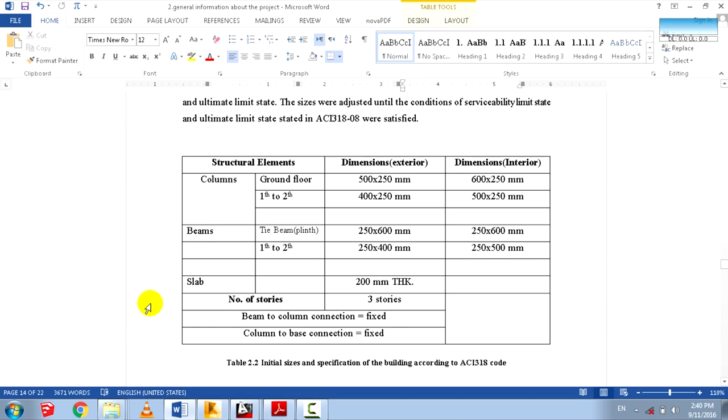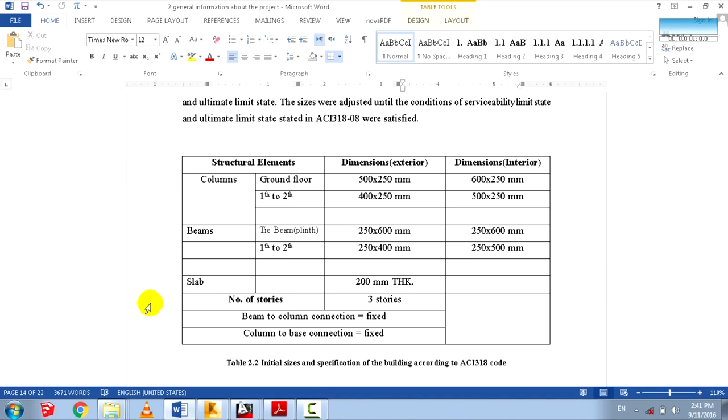For the tie beam, which takes the wall loads, the dead load acting as a line load onto the beam, we can take about 250 by 600, and this is constant. For the other exterior ones, I have taken 25 by 40 and 25 by 50.